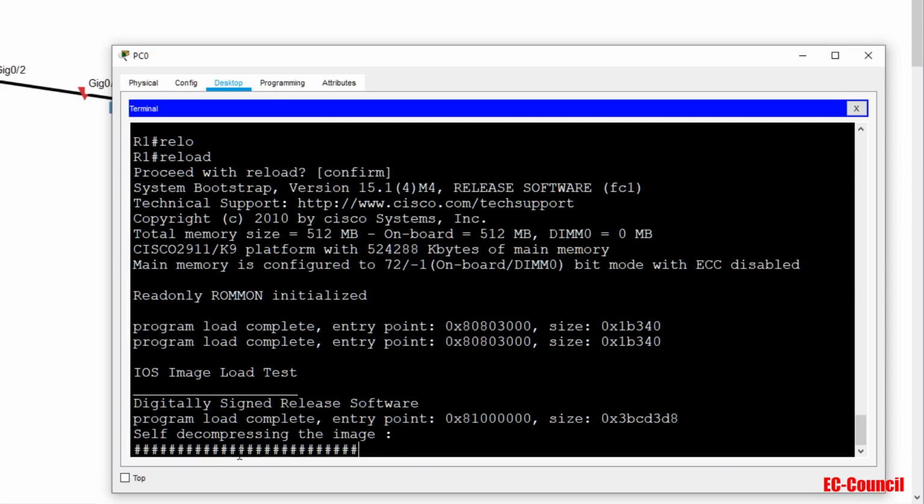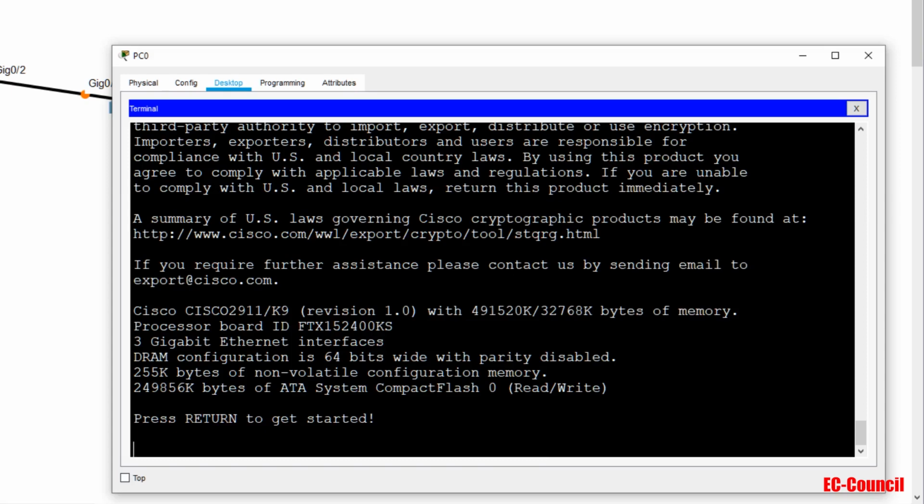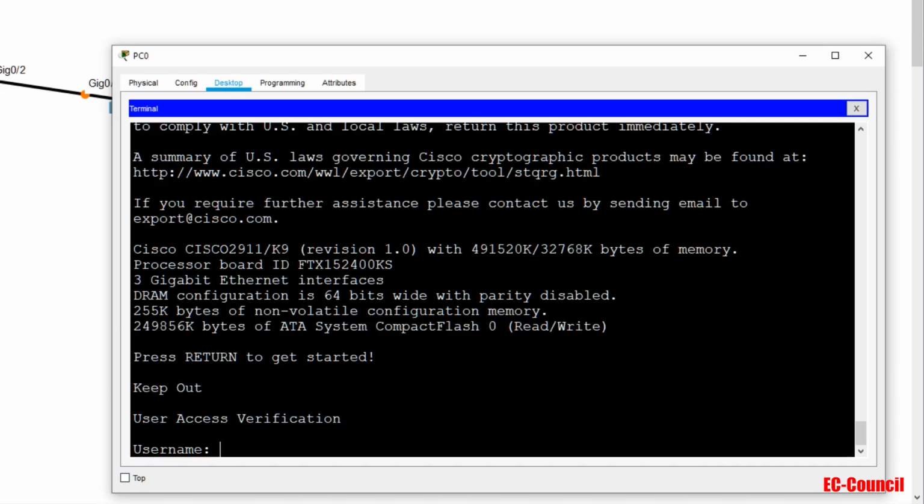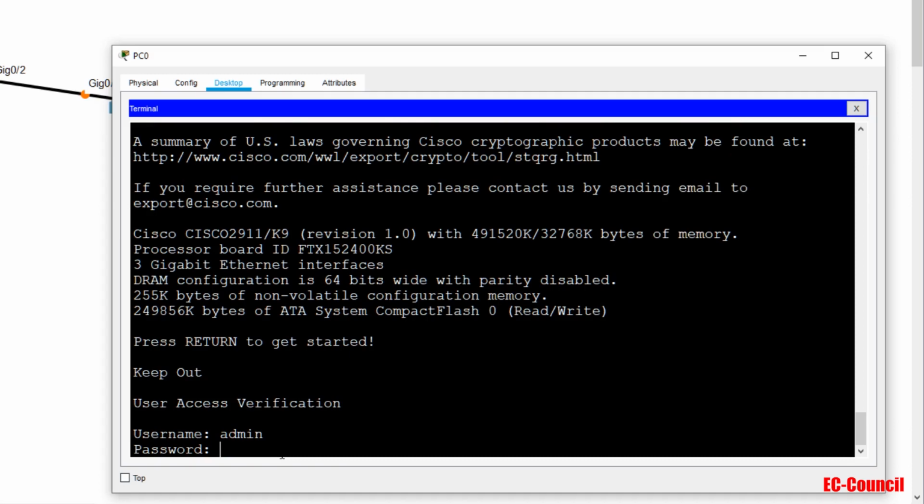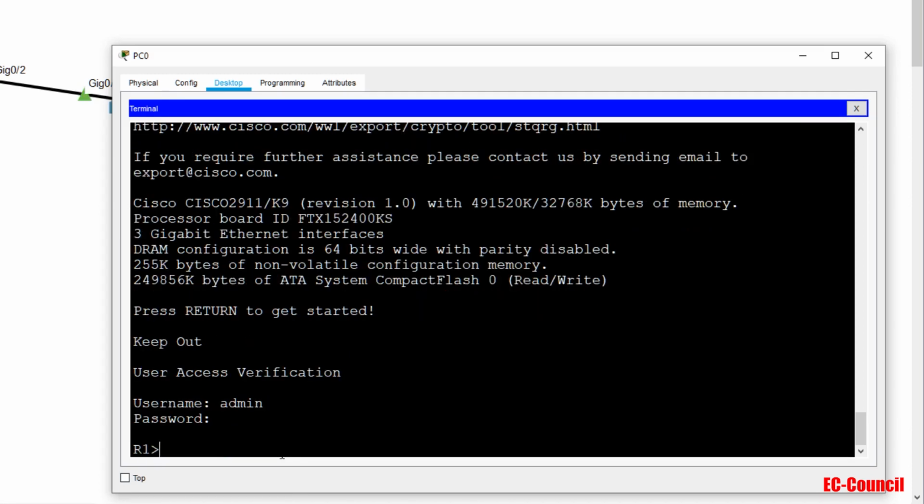We will see it has rebooted. The Cisco IOS has been decompressing from flash and is being loaded into RAM. Next, the router will check for the startup config and load the contents into RAM. I'm going to press enter one more time, and if the startup config works exactly as expected, we should get a banner that is also prompting us for a username to access the console port. And there we go. We have the banner, which is keep out. It is asking us to verify our credentials, which is admin, password is class, and we have access back into the router.